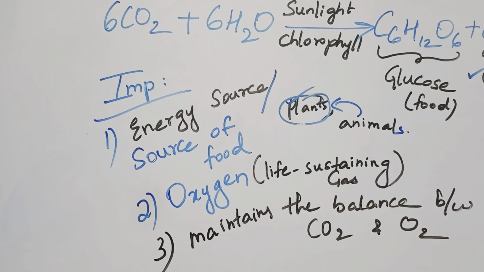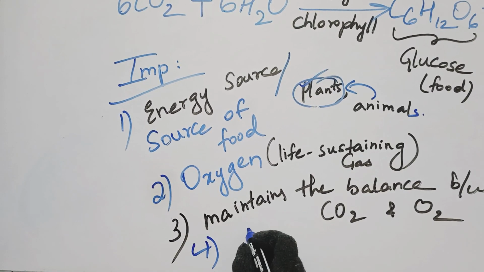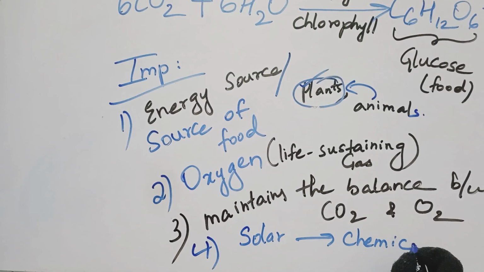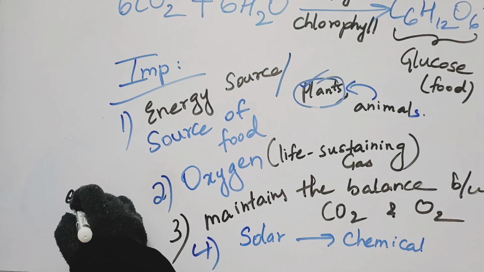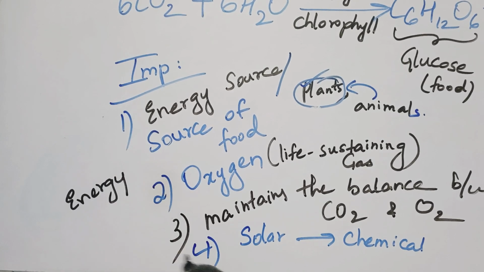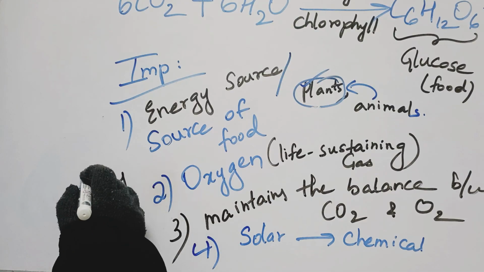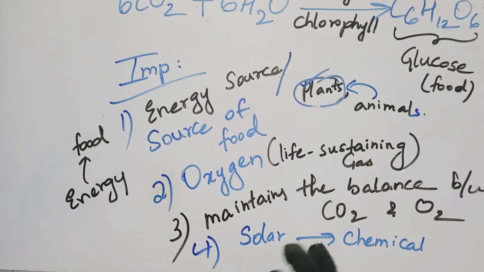And the fourth point is photosynthesis helps to convert solar energy into chemical energy. So what is the importance of this energy conversion? Solar energy is converting into chemical energy, what can we benefit from this? See children, for us to perform activities, we need energy. Yes or no? To perform any kind of activity, we need energy. And what we believe, and what is true, is that we get this energy from food. Yes or no?